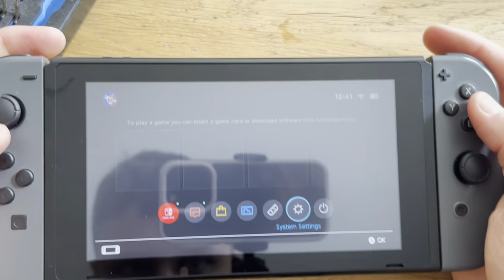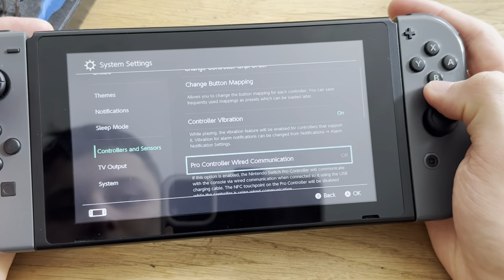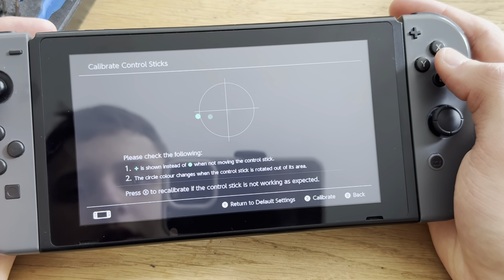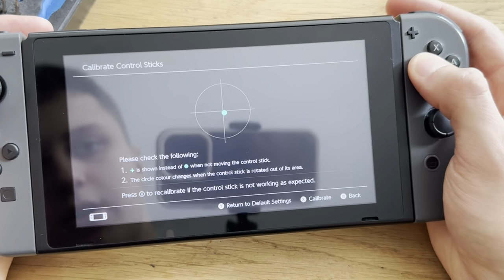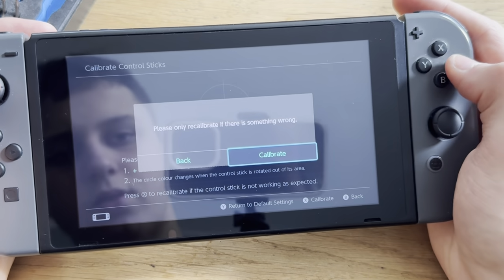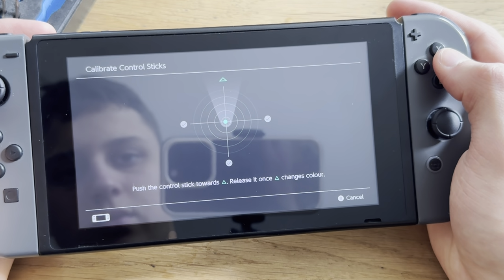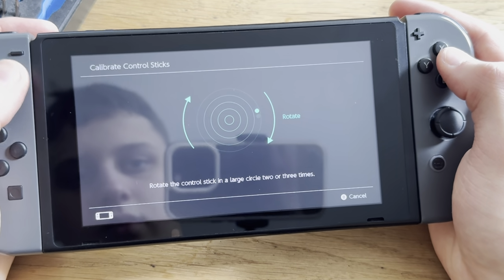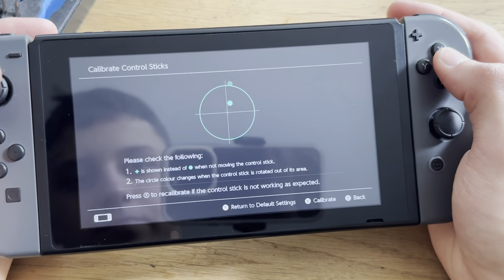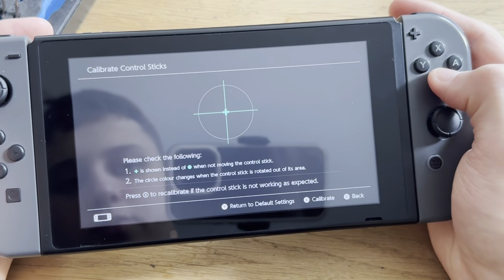Oh, okay. Yeah, you know what? Let's just go into system settings. Controllers. Control sticks. Yeah, you see? A little off center. Just need to press the wrong button. Just need to calibrate it. Boom. Yeah, I need to do that sometimes with the new sticks. That's not an issue.